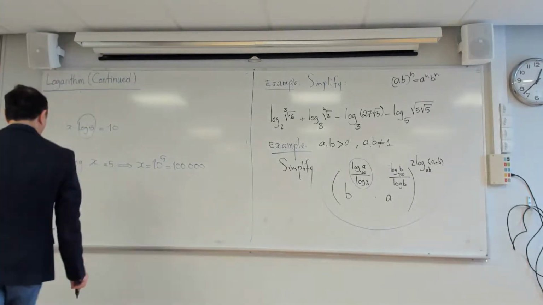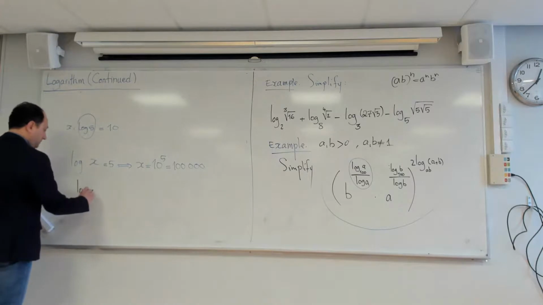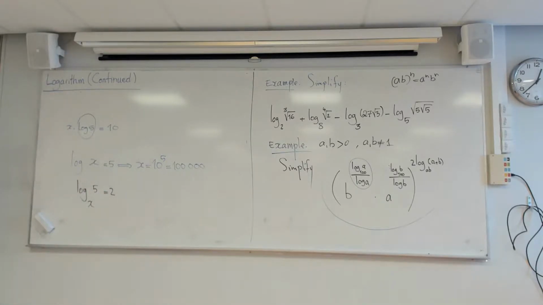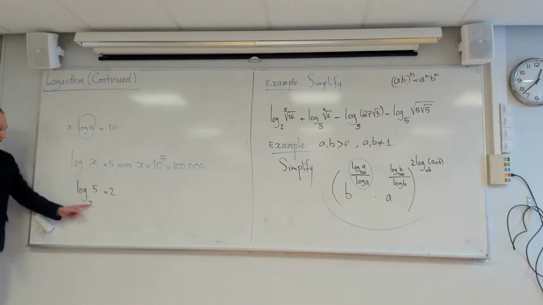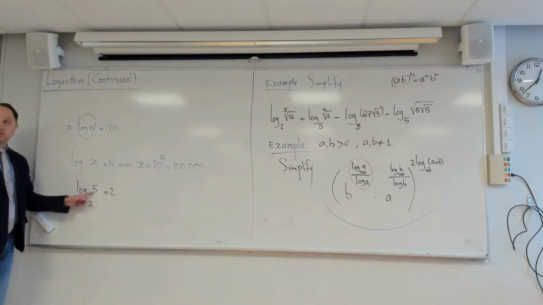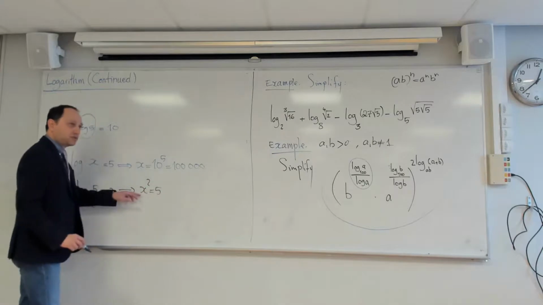Now, let me give you another scenario. Do you think that this is a logarithmic equation or not? Yes. The unknown appears inside the log sign, but it is appearing as the base. But I don't need to teach it at all. Can you solve this for me? It means x to the 2 is equal to 5, yes? So what is x?